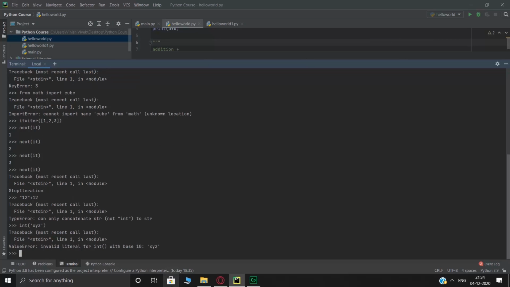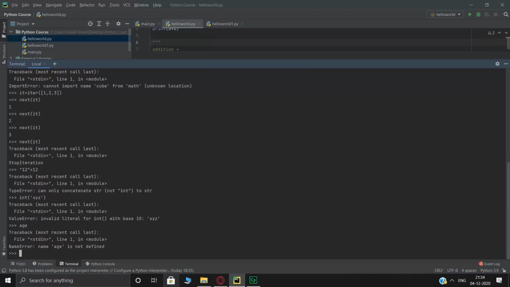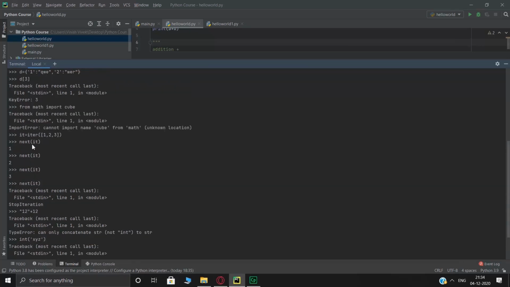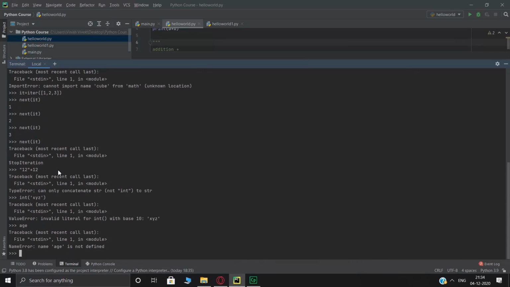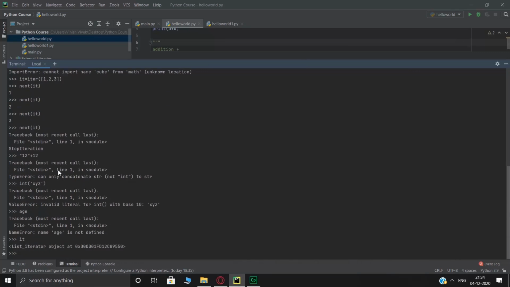Alright. Then comes name error. So if I'm trying to use a variable which doesn't exist, like if I write age, you're seeing name error: name age is not defined. We declared a list here, right? So if I write it, it shows a list iterator.